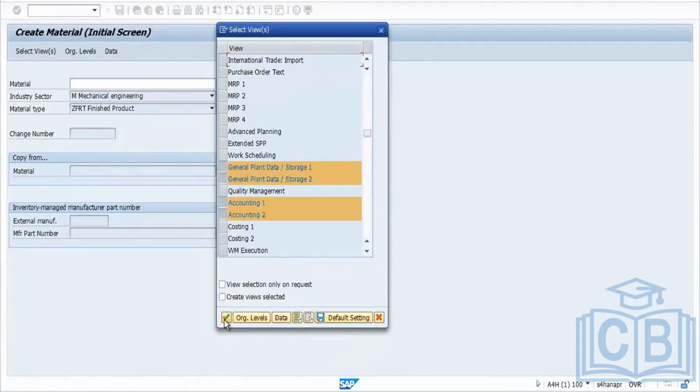These accounting views mostly help with that. And also by using this accounting, you will be able to track the amount of a particular material and finalize the finished product price when you're running the costing.